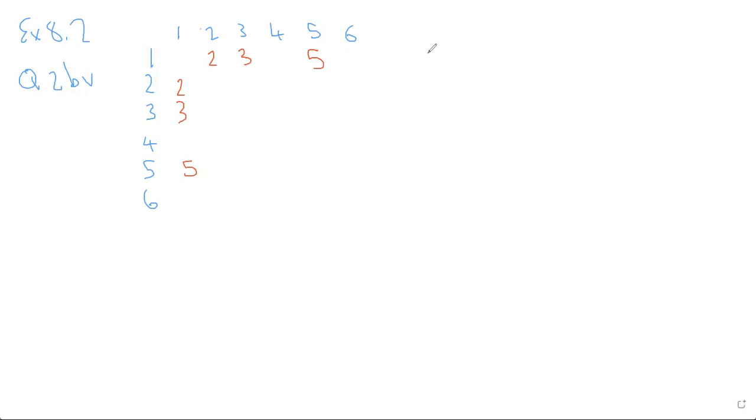So that means I have 6 different prime numbers that are products. So there are 6 prime numbers out of a total of 36 options. Simplify my fraction, I get 1/6. So the probability that the product of 2 dice being thrown is a prime number is 6/36 or 1/6.